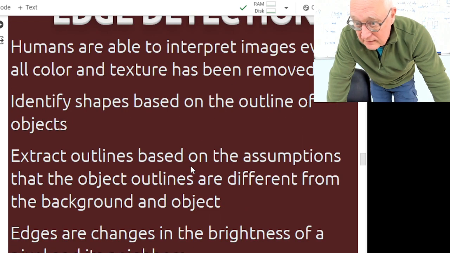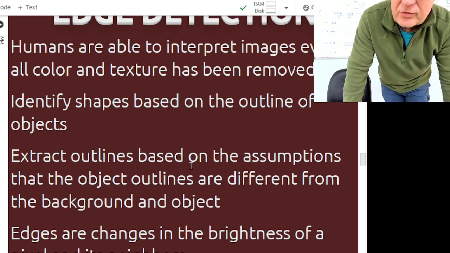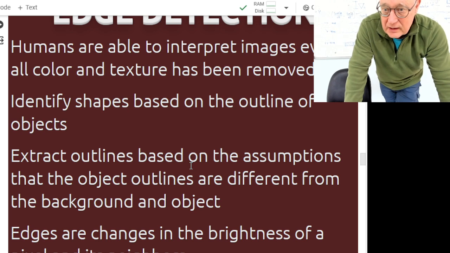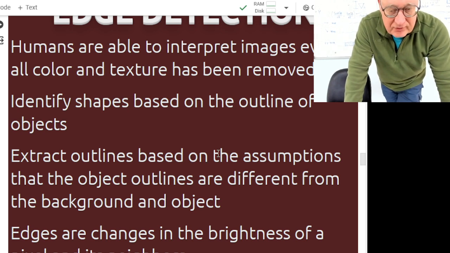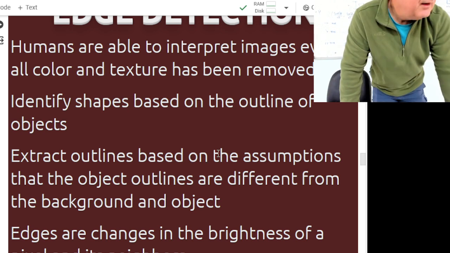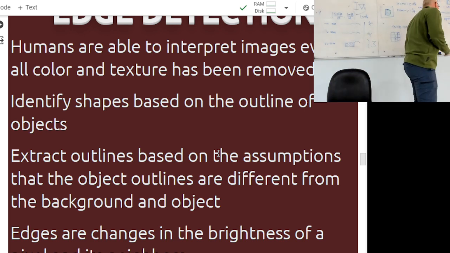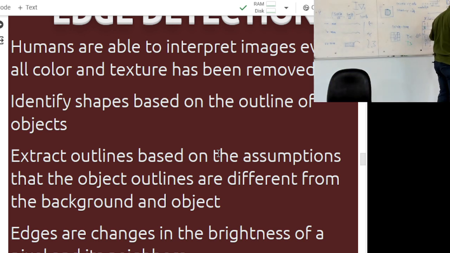So we can look at images, and of course, one reason why we're interested in edges is that people can use outlines of things and detect what shape it is, right?